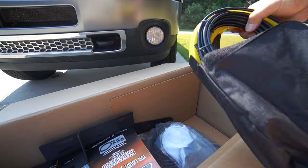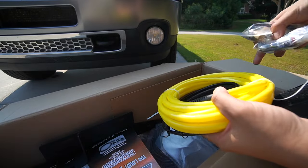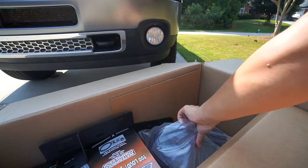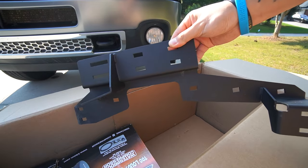System, so yep, there we go. Onboard air system. Got the hardware bag, mounting bracket.